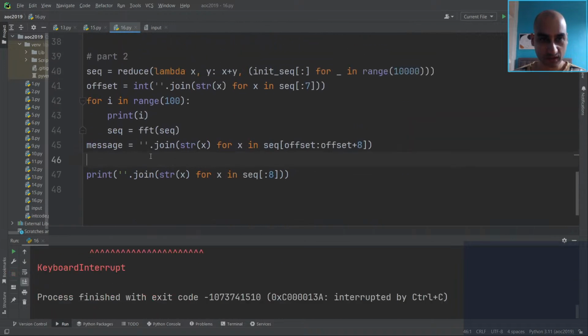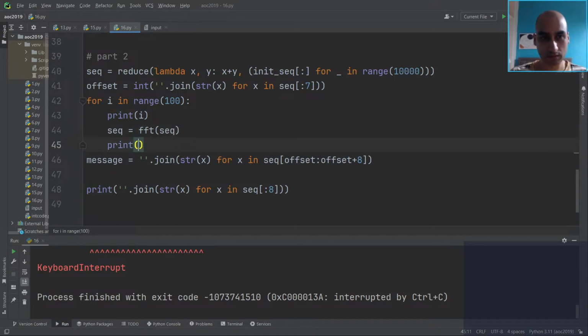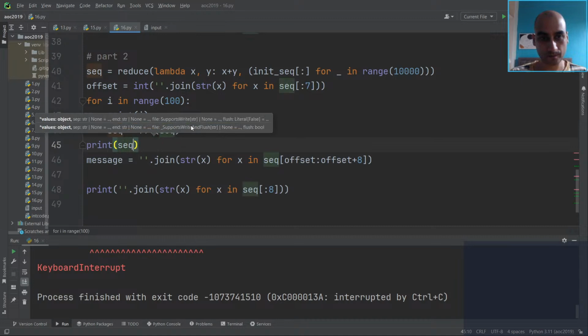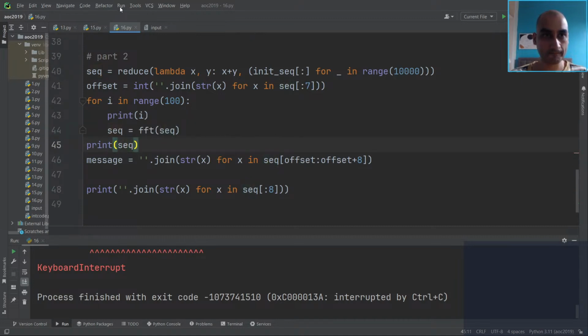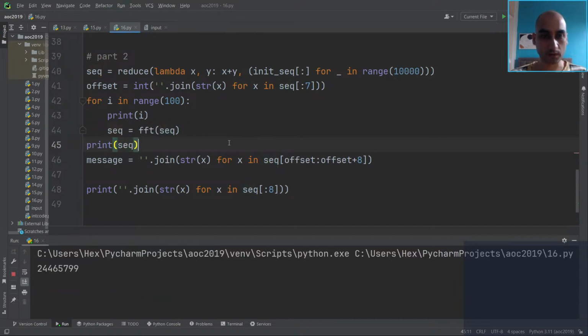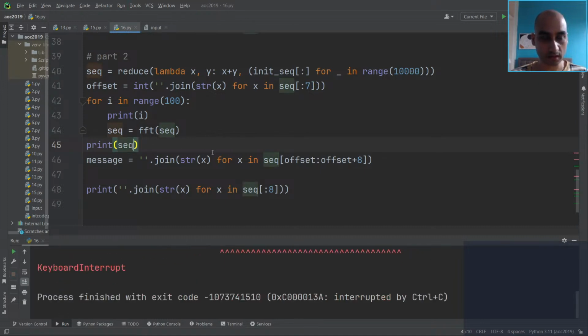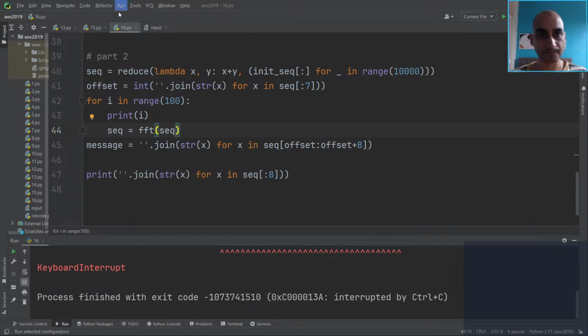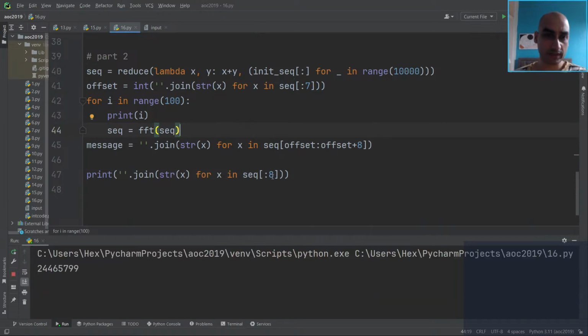I should print sequence as well. No. Print. Yeah, the sequence is too big. Just leave it as that. Okay, so let's let that run.